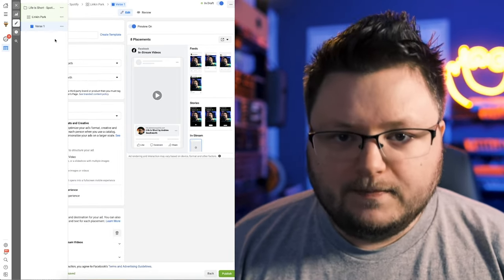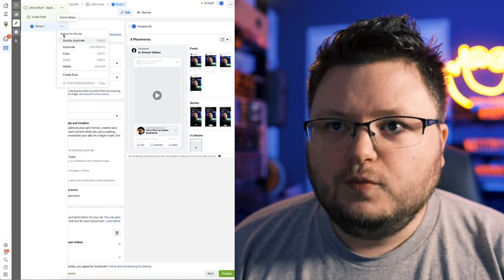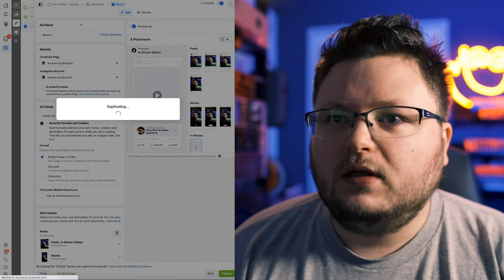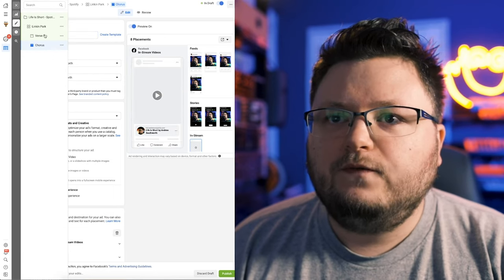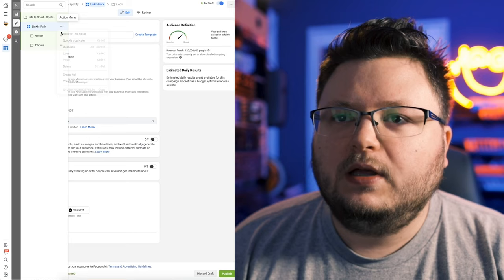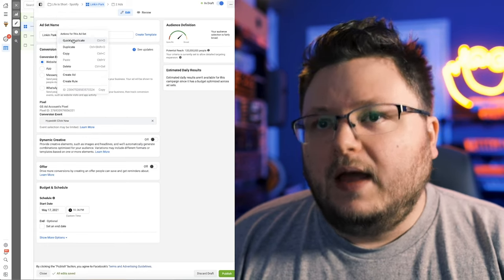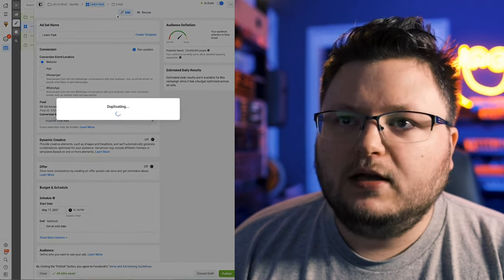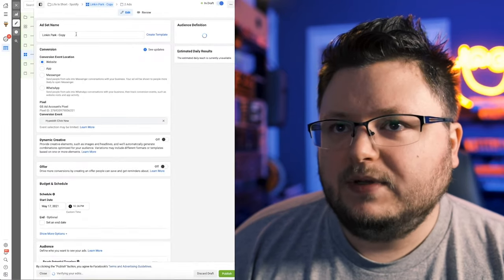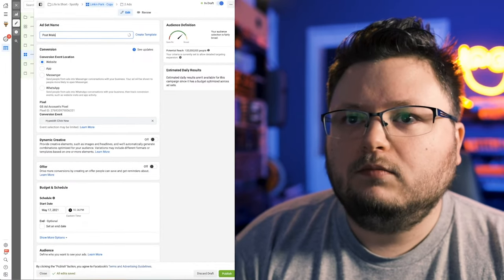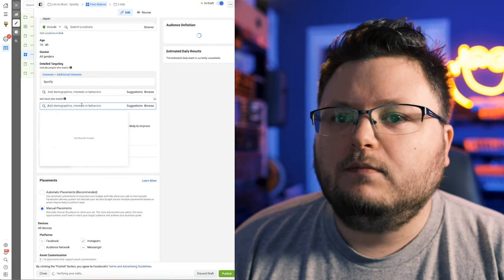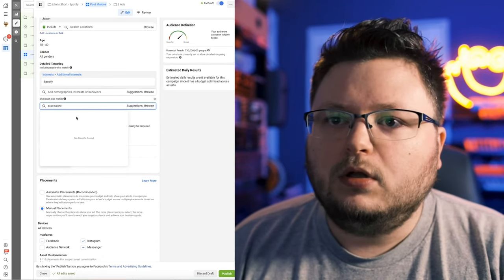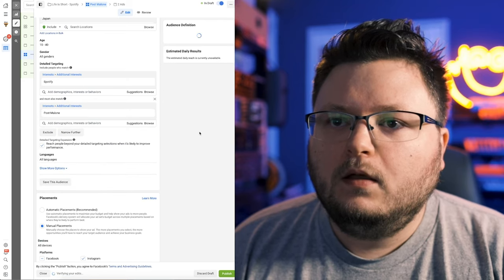Now, at this point, you would start duplicating. You would quickly duplicate the actual ad itself, and you might make this one the chorus. And then once you filled up all your ads, you would quickly duplicate the ad set. And in here, this is kind of where some of the magic starts to happen, because in here you might target Post Malone instead. You would scroll down to your targeting, get rid of Linkin Park, add in Post Malone, and bam.